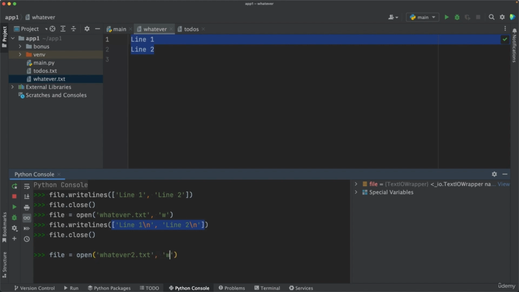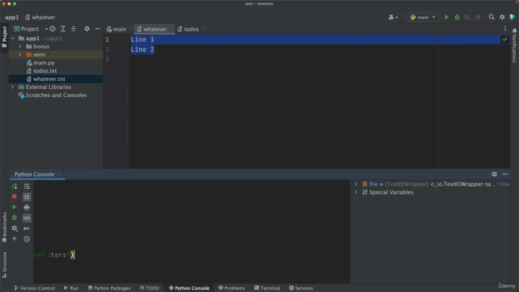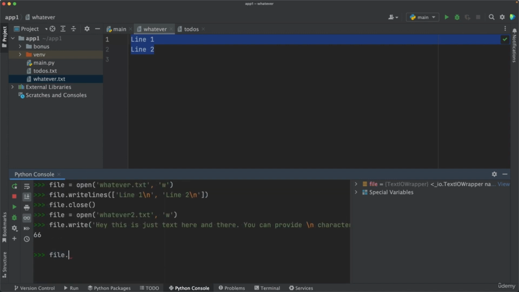2.txt in write mode, so the code is the same, but then instead of writelines, you use write. And instead of passing a list, you pass simply text. Hey, this is just text here and there. You can provide backslash n characters here as well, and press enter, and file.close.